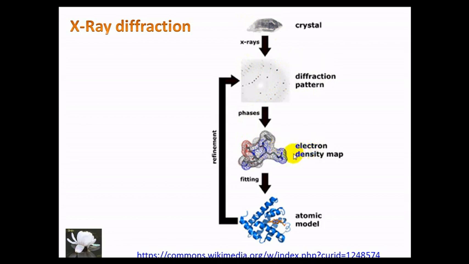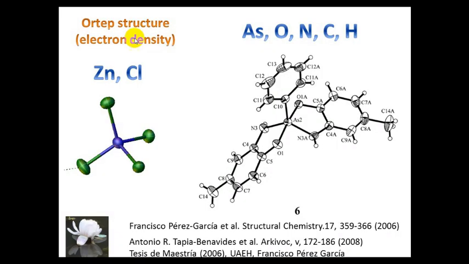The software can give the atomic model, for example. In the ribbons are represented the molecular structure of a protein. With the X-ray technique, we can see the geometry of the atom in the molecule. For example, in the tetrachloroethene case, the geometry of zinc is tetrahedral.